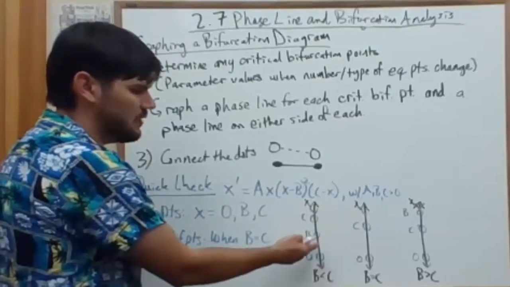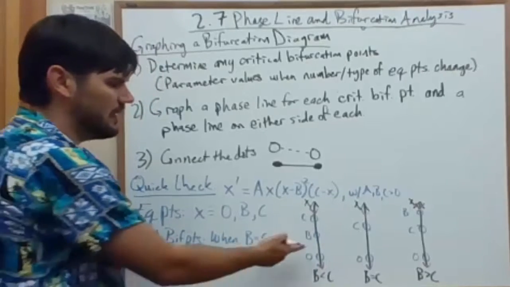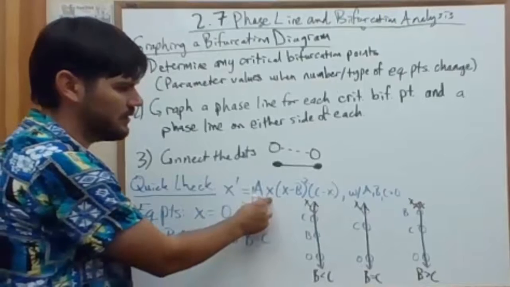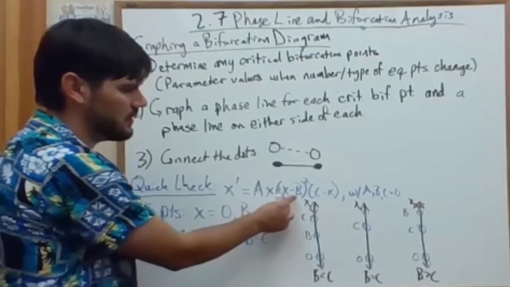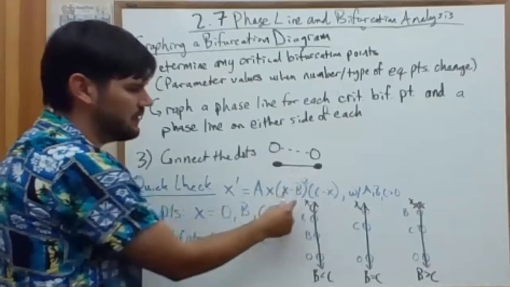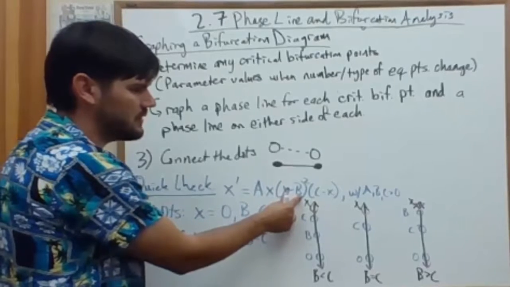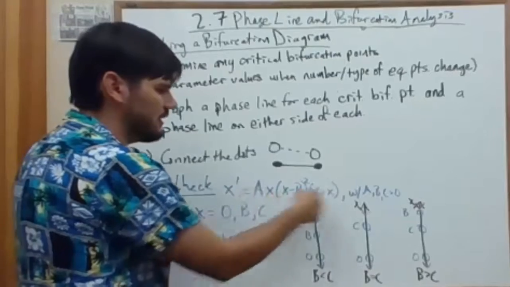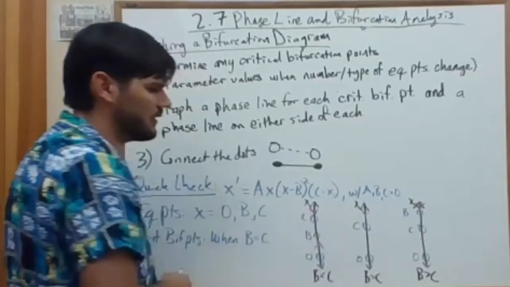When b is less than c, we want to look at some value of x between 0 and b, still less than c. So here x is positive. It doesn't matter here, this is going to be positive. And then c minus a value less than it is going to be positive. So we have all things positive going up.